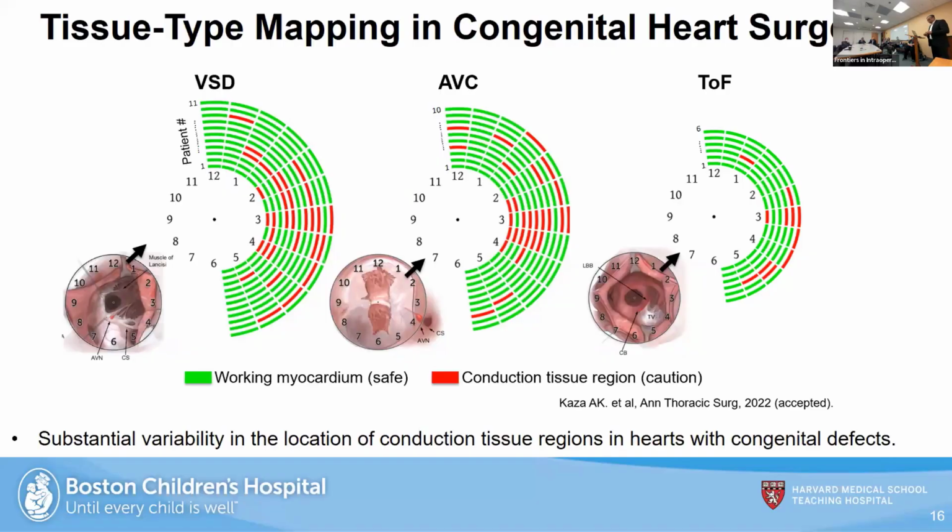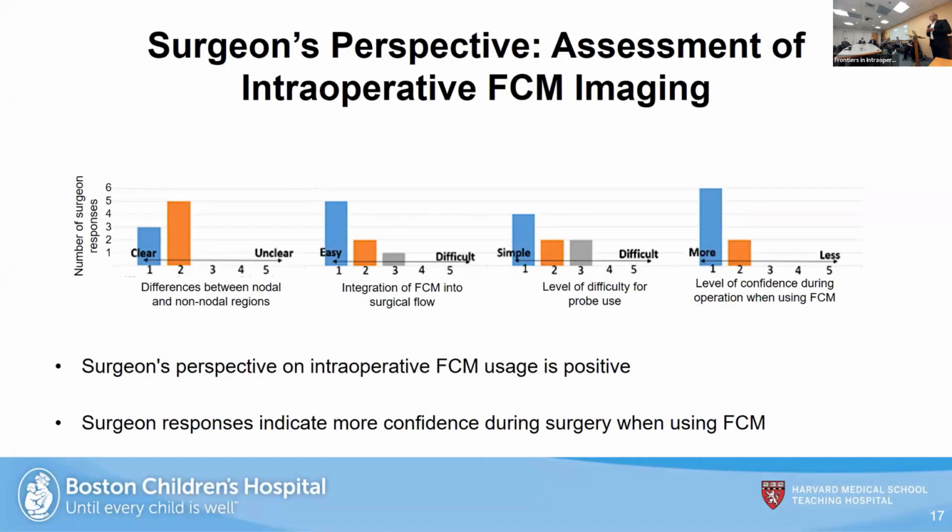Going back, we also wanted to get a surgeon's perspective on using this particular device in the OR, and we did this. We did an interim analysis where surgeons were provided with a survey on how clear it was for them to differentiate between nodal and non-nodal tissue, whether they had any issues integrating and using the system into the surgical flow, whether there was any level of difficulty in probe use, and their level of confidence during the operation using this FCM system.